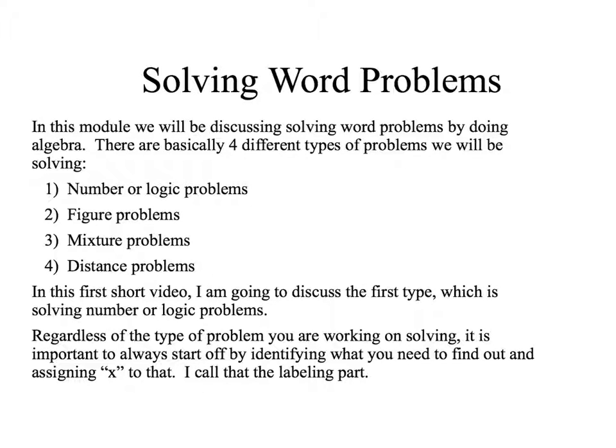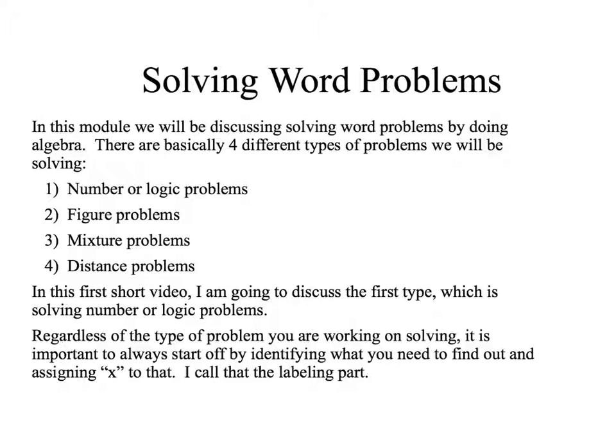In this module, we will be discussing solving word problems by doing algebra. There are basically four different types of problems we will be solving. First, number or logic problems. Second, figure problems, also known as geometry problems. Third, mixture problems. And fourth, distance problems. In this first short video, I am going to discuss the first type, which is solving number or logic problems.